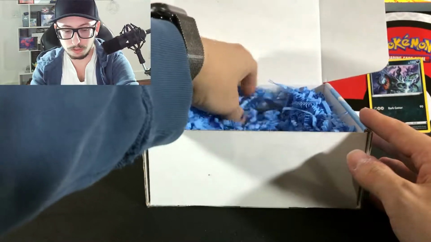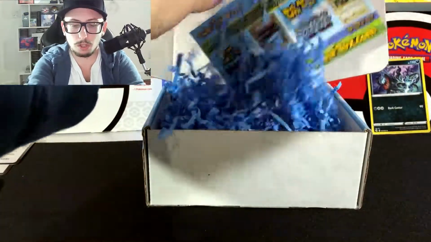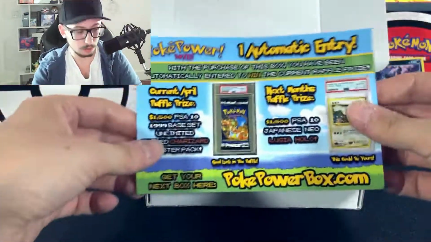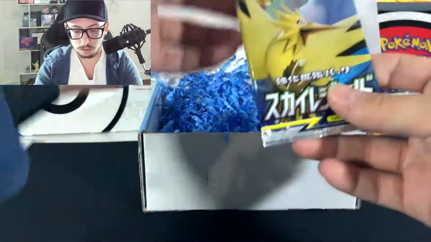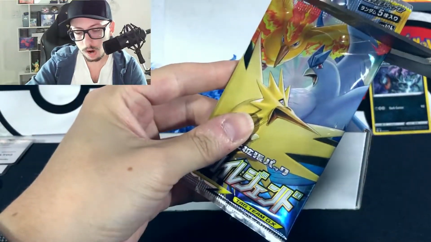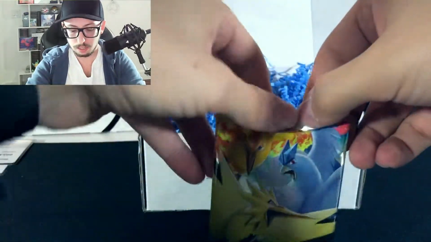A bunch of confetti. I'm gonna be pulling confetti out of every nook of this desk for days. One automatic entry, okay. Let's see. Yo! Tag Team GX! Japanese pack! Let's open this one right now! Love it! Let's go!